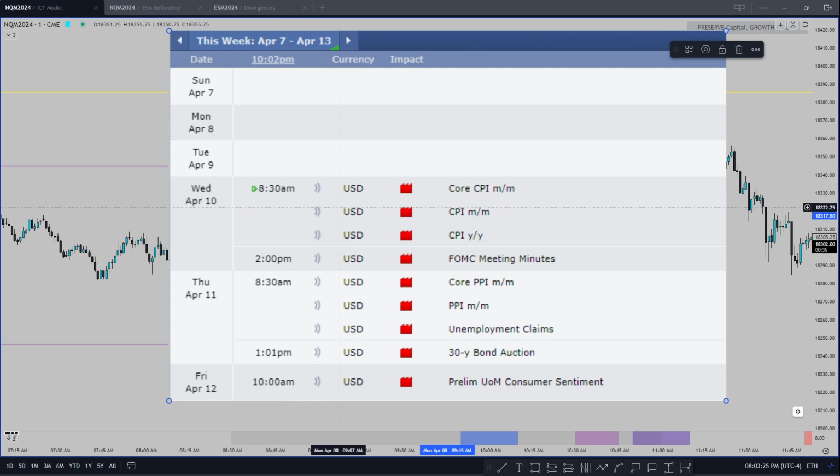I don't care where that draw is. I know when it's going to happen. I know that my model is going to be there, here, here, and here. So any trading that happens on Tuesday, if I don't show up, I don't wake up, whatever, I got something to take care of, I'm not stressed about missing moves because the move's going to be there. Realistically, there's a model every day.